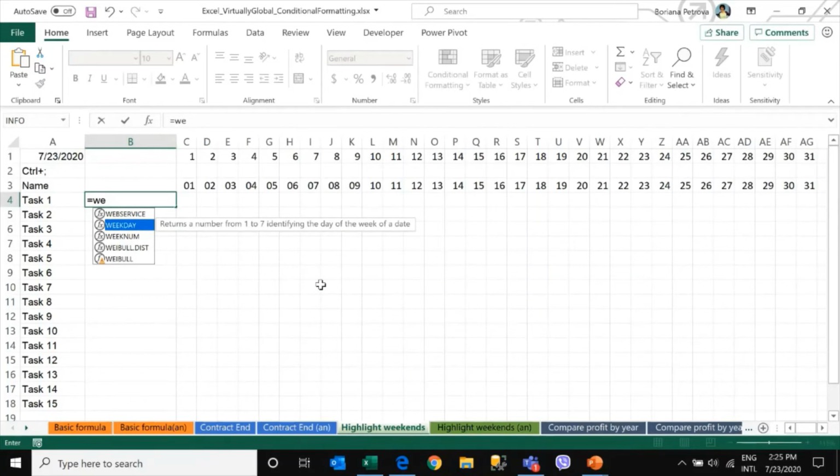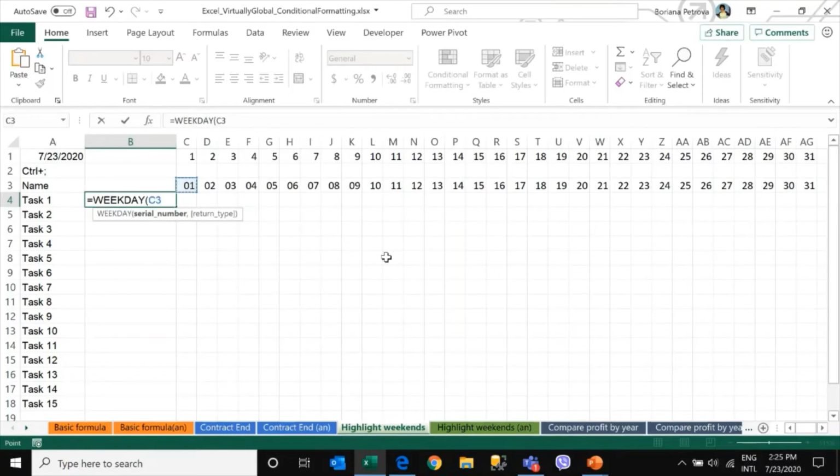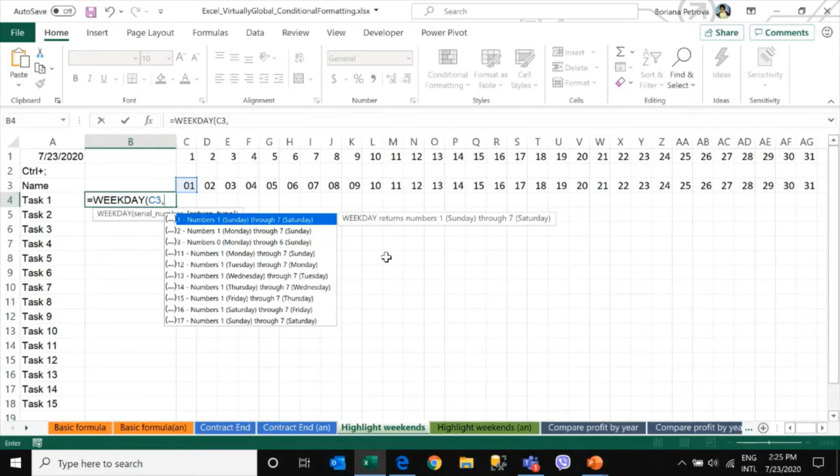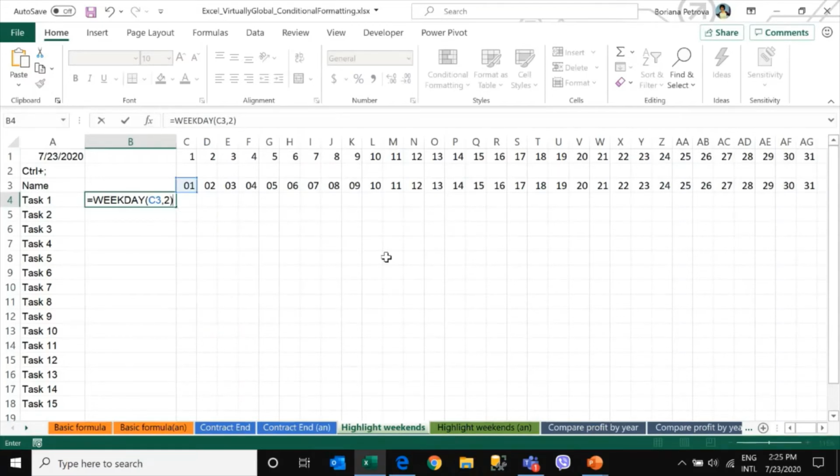Weekday is a function that presents a number from 1 to 7, and this function tells whether it is Monday, Tuesday, Wednesday, etc. Let's select the first day of July and type here, I think in Europe we are using the second type of week, which means that we think of Monday as the first day of the week. Press bracket, and this is Sunday, Monday, Tuesday.